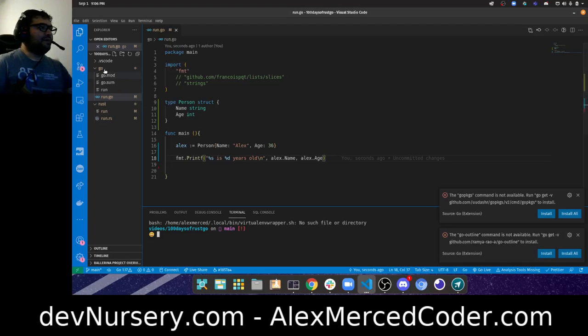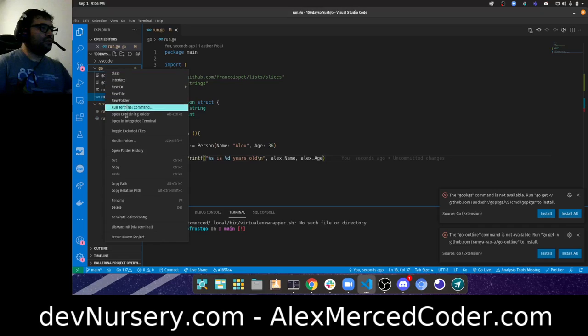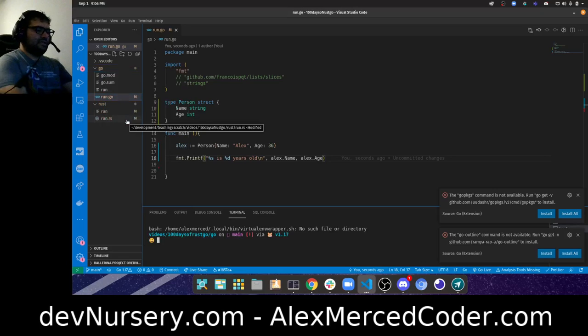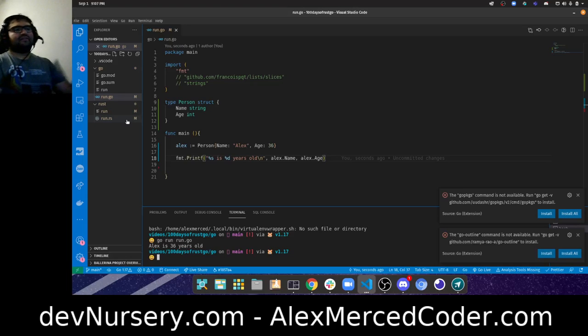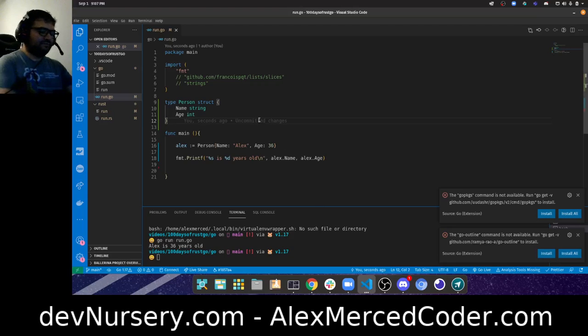And then let's open up the Go folder. Open an integrated terminal. And then I'm going to say go run.go. And it works. Okay, so I created this struct. That's great. That's all fun and good. Now, what if I want to use this in a function? What if instead of me having to do fmt.Printf and do all that stuff, it'd just be nice to do a function that I can say, hey, print person. Just print the person.